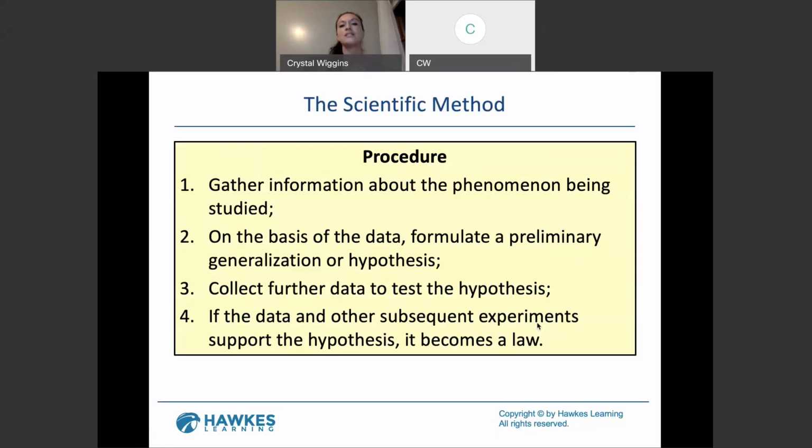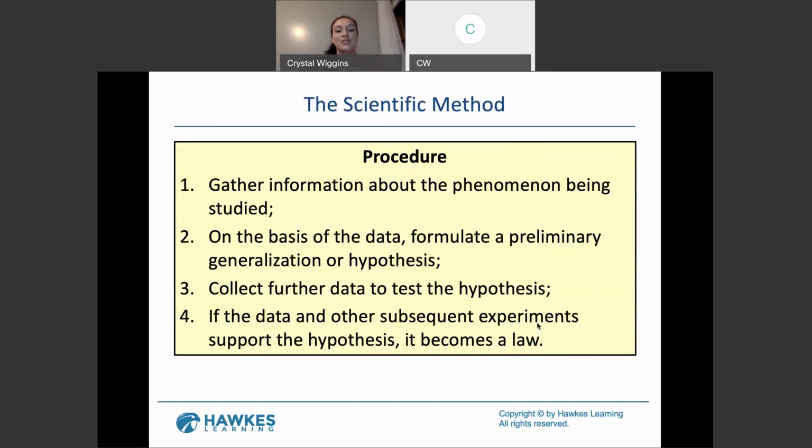Okay, so let's talk about the scientific method. A lot of you may have heard of the scientific method through your science classes. And the scientific method is also used in statistics because we are still conducting experiments. We're collecting data and we're analyzing the data. And sometimes the data does come from an experiment with live subjects, human or otherwise.